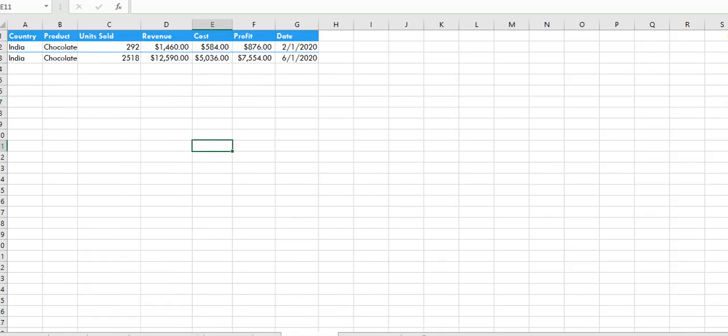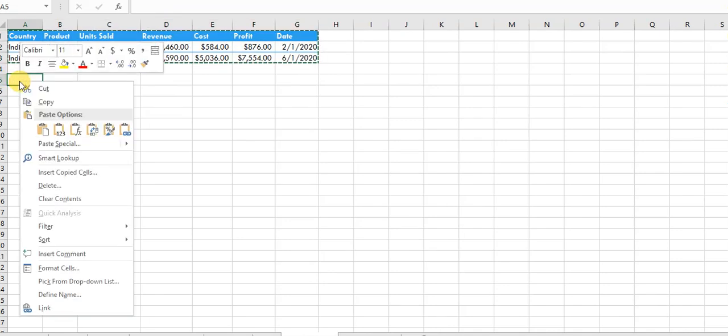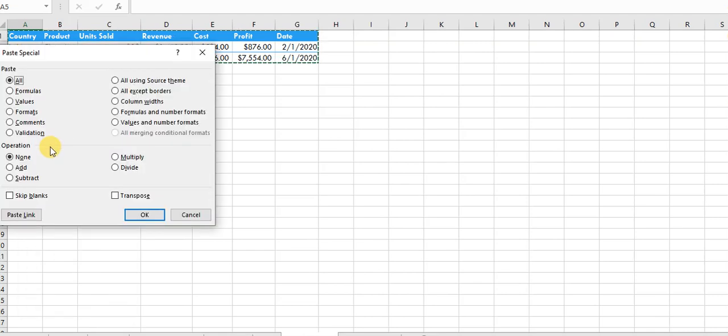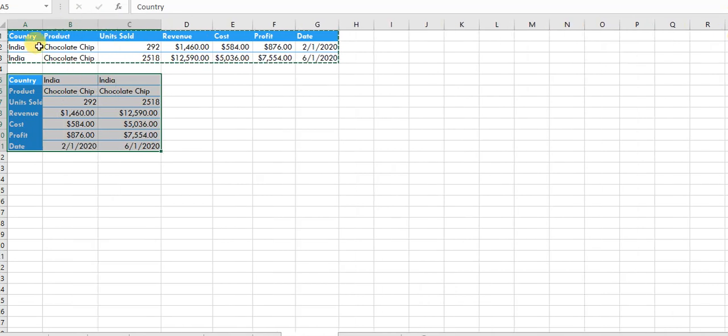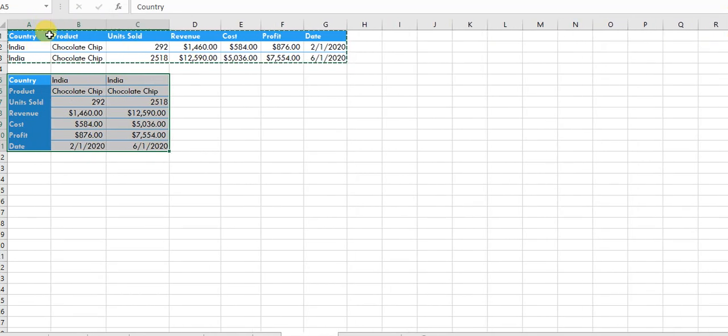Then we have paste special. What paste special does is transposing rows into columns and columns into rows. So I highlight my data, I copy, then I go where I want to paste my data, right click, then go to paste special. Under the paste special option, you now select transpose. You check the transpose box, then you click OK. It will transpose your data into the format that you want, converting from rows to columns, and there you go.